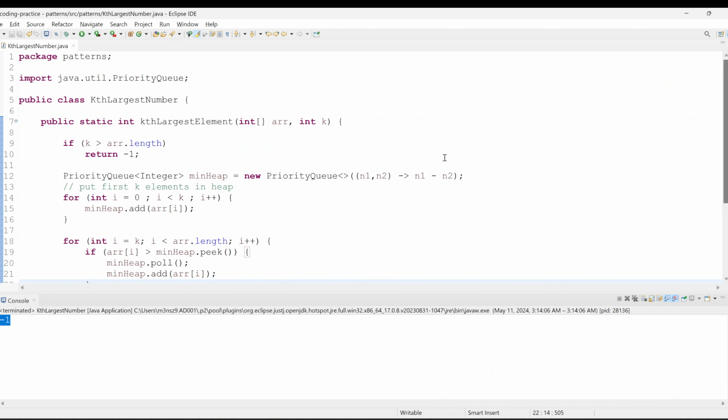Thank you very much. Next I will be looking to post a video related to finding the kth minimum element as well, which will be quite similar to this video. Here we have used min heap, and there we can simply use the max heap and find the kth minimum element from the given array or the string. Thank you very much.